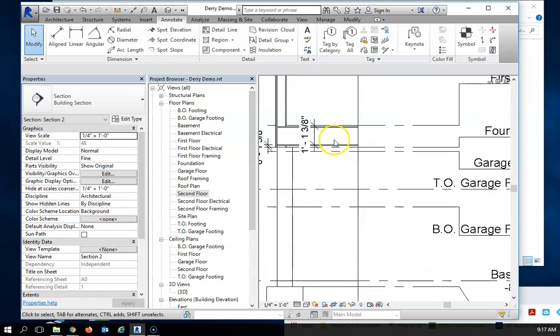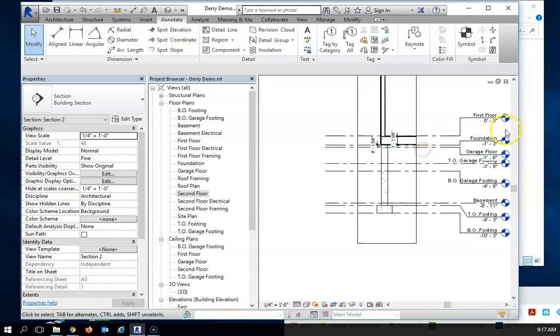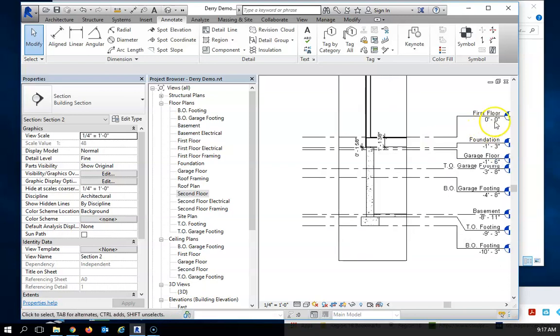So if your floor system is the same as mine, and it doesn't matter if it is right now, we can always move it again later, we're going to move your first floor above your foundation 1 foot 2 7/8 inches, and above your garage another 10 inches, which means 10 inches on top of 1 foot 2 7/8 would be 2 feet 7/8 inches, right?